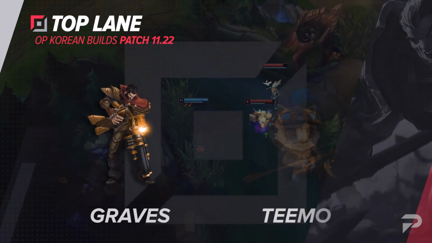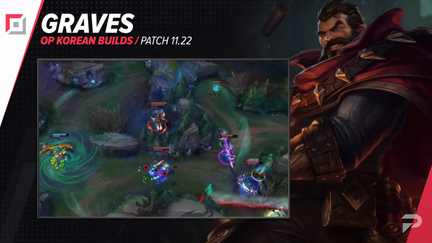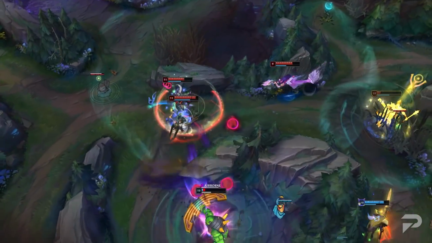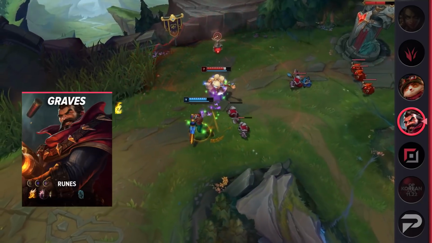Graves has been a problem for several patches now. In case you're wondering, no, I'm not starting with the jungle. Even in the top lane, he's found an unexpectedly high win rate because of his scaling and powerful skirmishing. His range advantage also makes him an impressive lane opponent to play against if your champion isn't equipped with the tools to stick onto him. Even then, it's a tough fight because his E provides bonus armor.